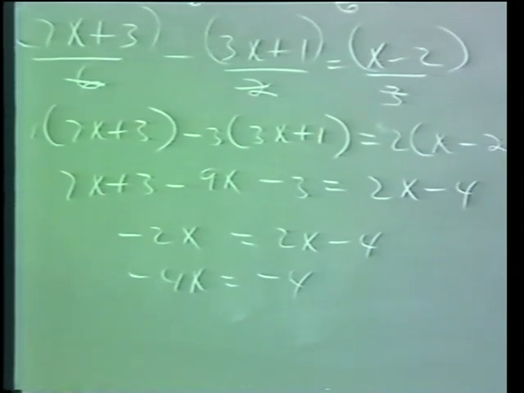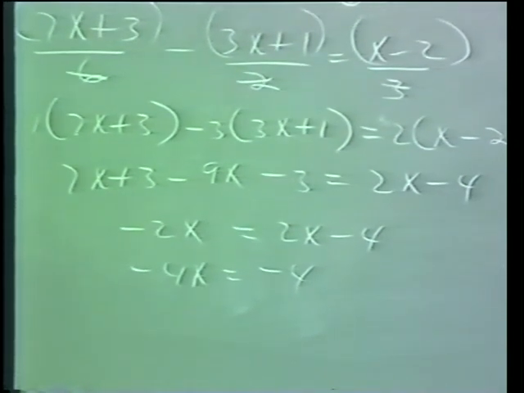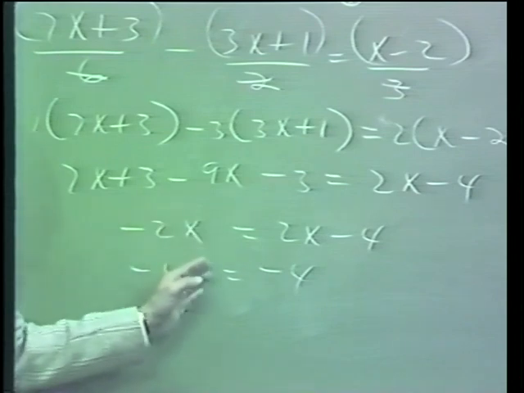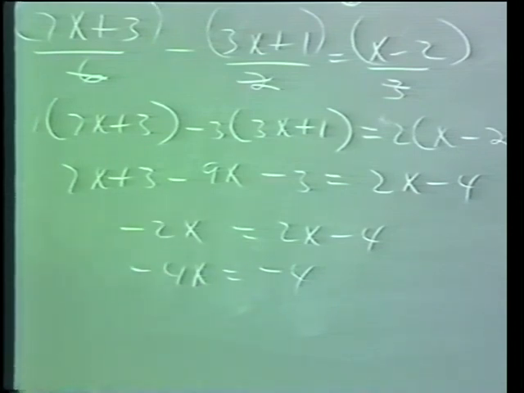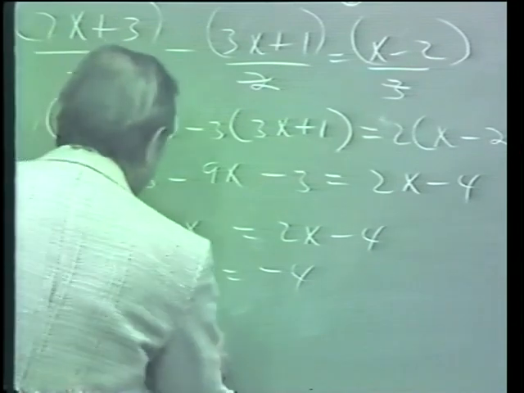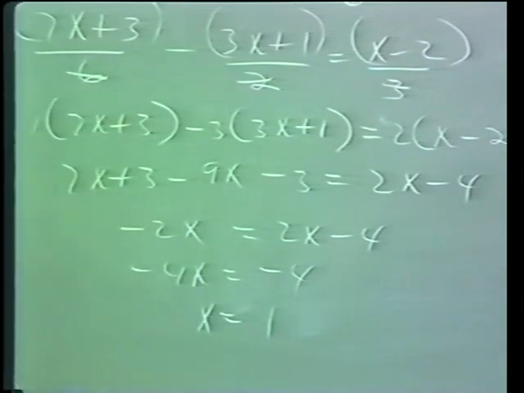Step 5, get every term that doesn't have that variable off that side. Well, if you take a look, the only thing over here on the left are x's, so we don't have to worry about step 5 in this problem. But step 5 says get every term that does not contain an x off that side. Step 6, divide both sides by the coefficient of the variable. Now by the coefficient we mean what are you multiplying that variable by? Well here the coefficient of x is negative 4. We're going to divide both sides by negative 4. We come out with x equal 1. Step 6, divide both sides.